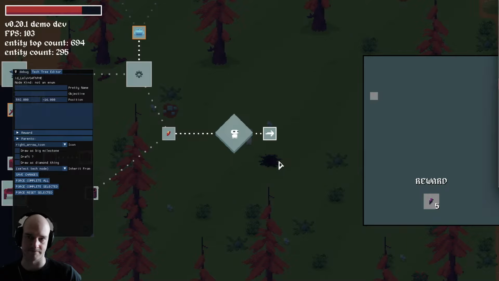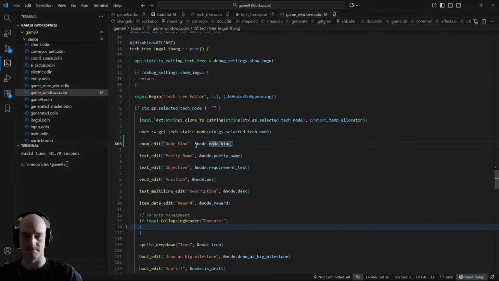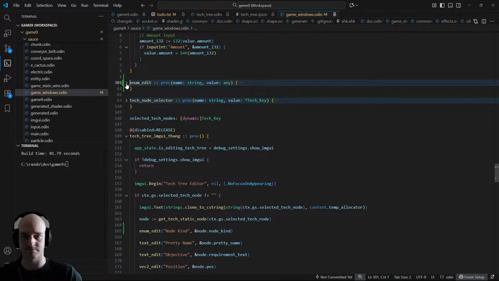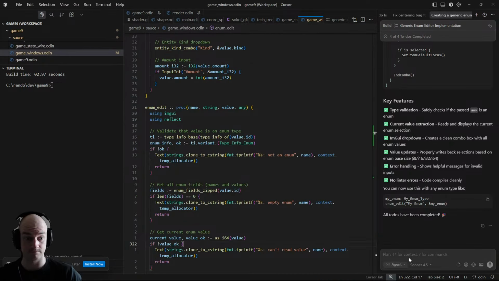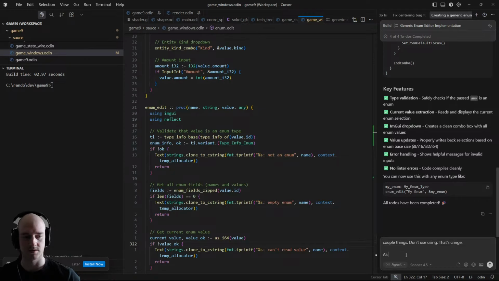Because it's a pointer. Alright. Couple things, Clyde. Don't use using. That's cringe. Also, the value is a pointer to an enum.